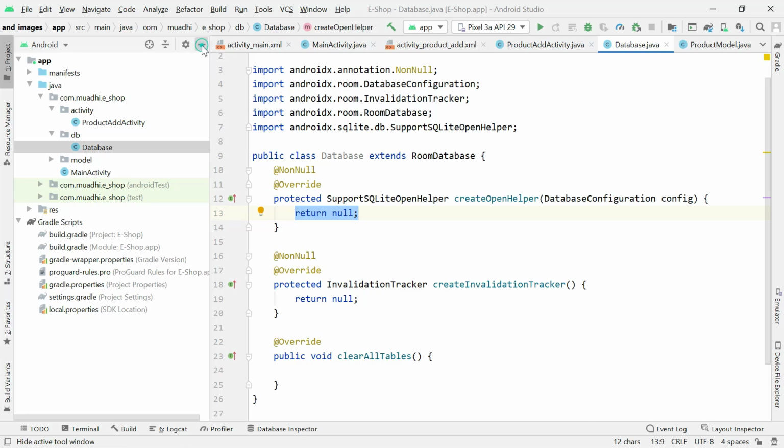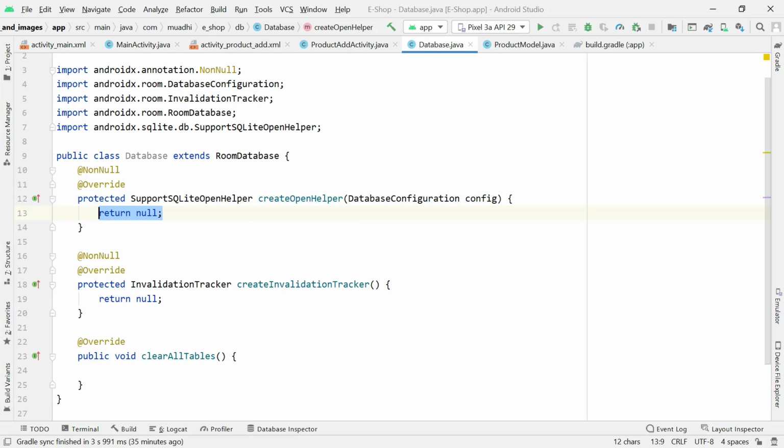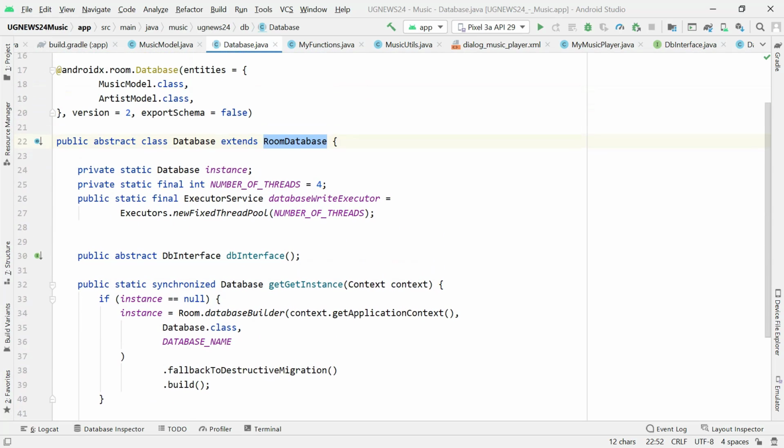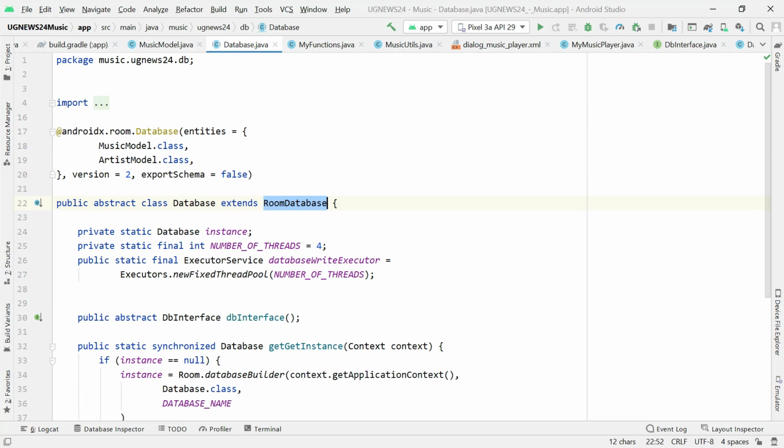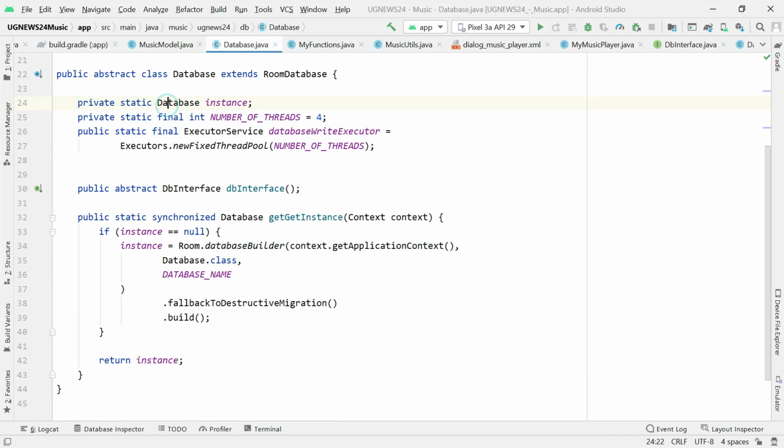Okay, so let me show you the things that you need to implement here, the most important part. This is where we initialize the interfaces, write the version, and put the classes here. So first of all, you have to create an instance. The instance is the one we'll be basing on to get this database, and then after, you'll also define the maximum number of processes that will be running at a particular time.